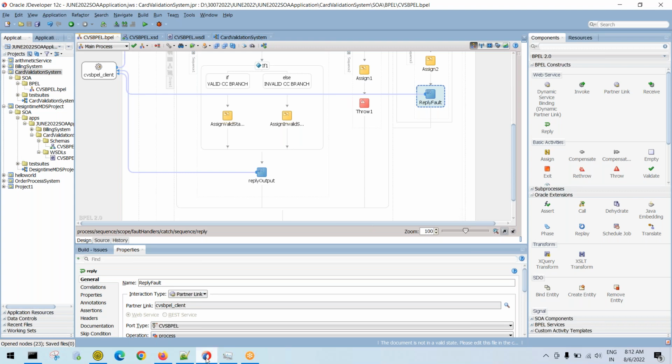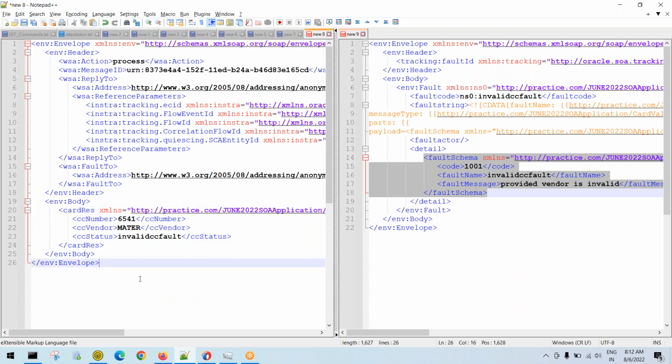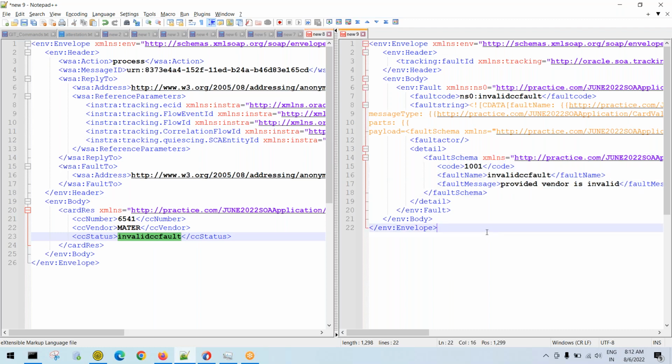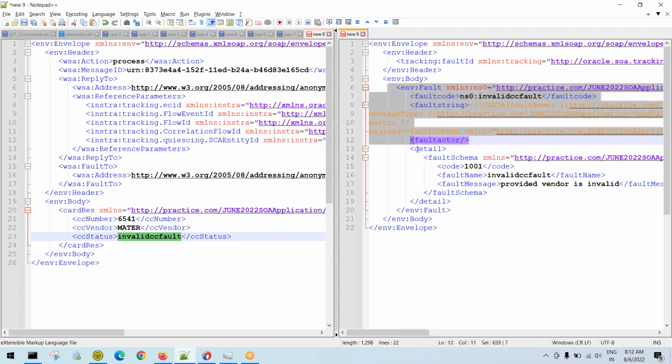Identify the difference: this is the normal response where we handled the error and just passed the fault message. But in this case, we have control over the fault, and our intention is to pass the fault signal, not just the fault message.